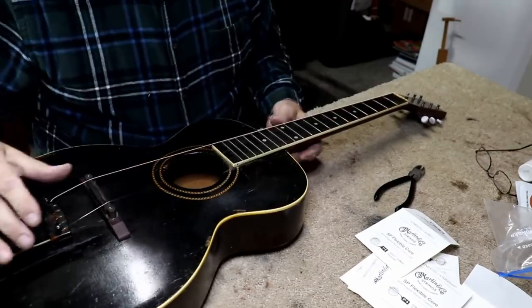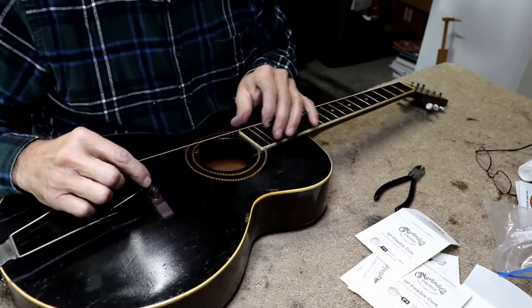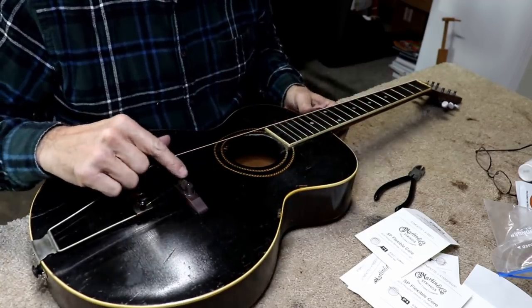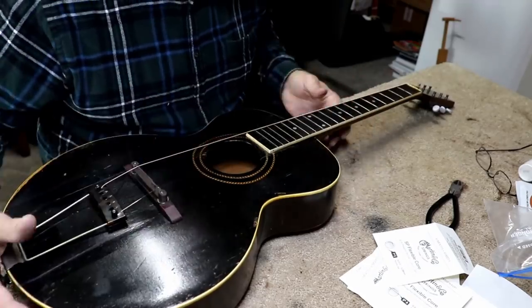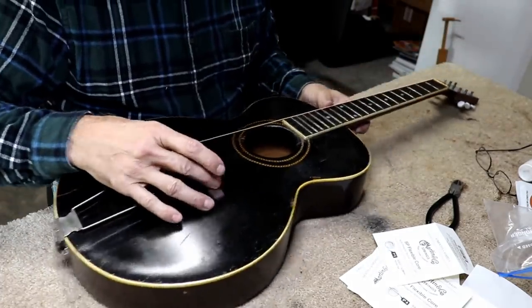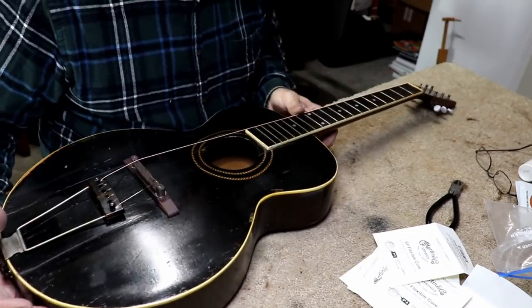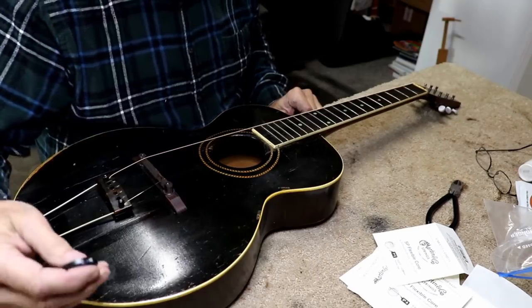I'm going to go ahead and get this all strung up. I'll line this all up and then maybe put little tiny grooves in this to hold the strings. I don't have any grooves in there right now, but I don't want to put them in until I get everything lined up. Action-wise, I'm impressed. This is just about the right height and everything. It's going to be just about perfect. So I'll get all the strings on here and we'll show you what that looks like.